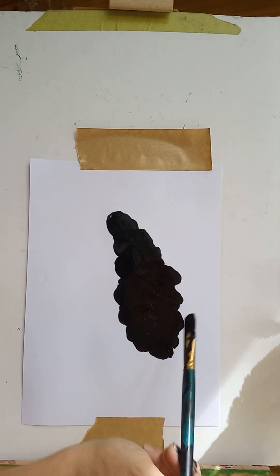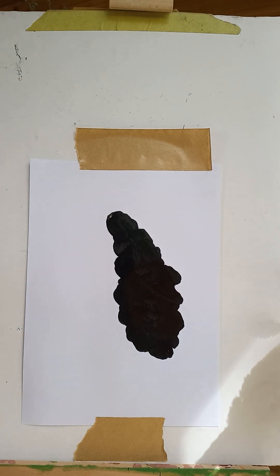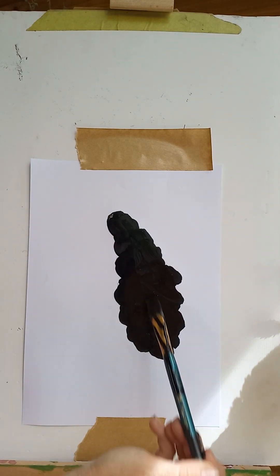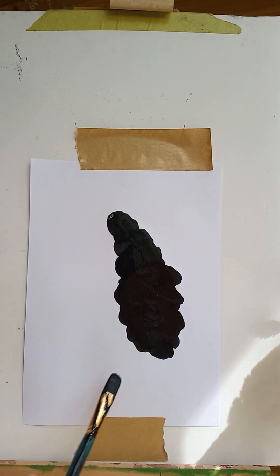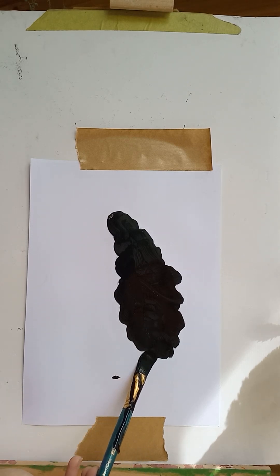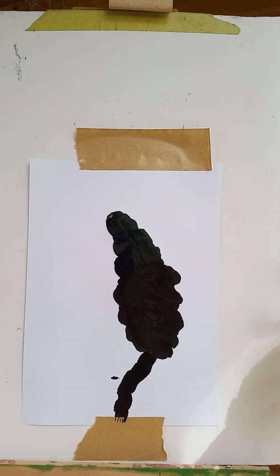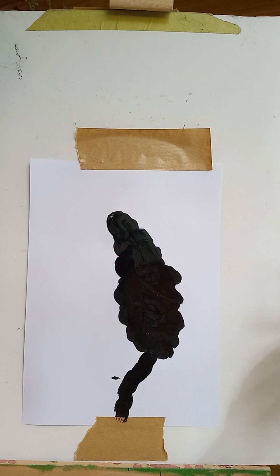So you can see I'm not really focusing too much on the shape. For the stem, like I said before, they're fairly textured. Since this is leaning this way a little bit, I might sort of bring my stem in here. I'm going to have to incorporate that dot somewhere, so I'm doing dabs like that. See what I was talking about earlier — the stems are definitely not straight. They're a little bit wonky, so feel free to have a play and just make sure it's not dead straight.